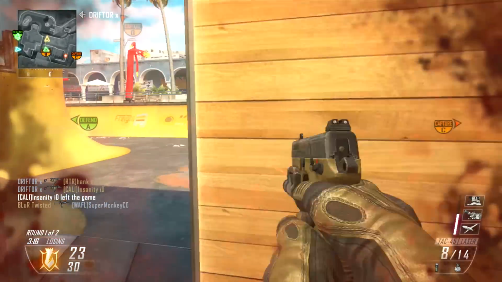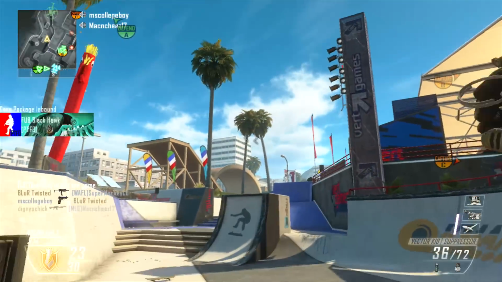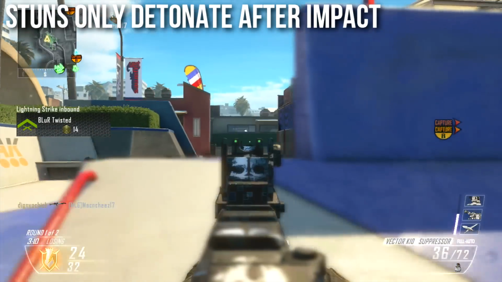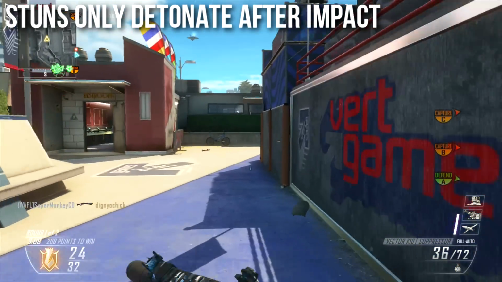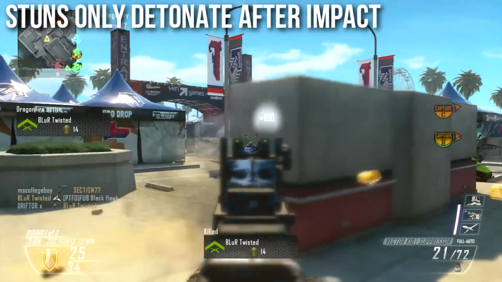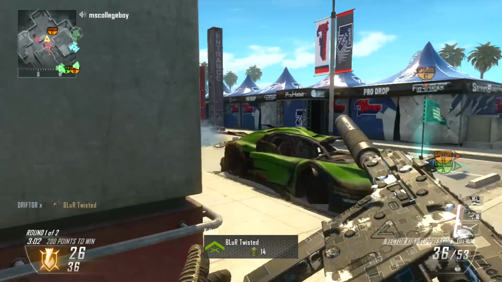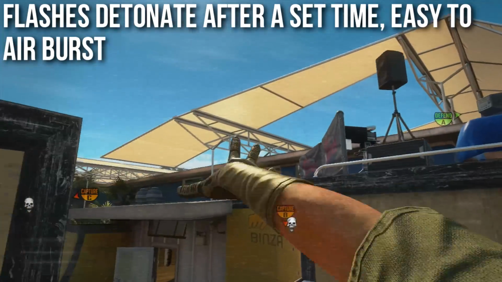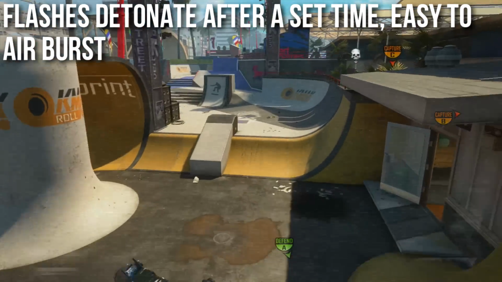The next big difference between these two is how they detonate. A stun grenade or concussion will only detonate after impact. It will never blow up in the air unless you bounce it off the ground or around a corner or up some stairs or something. If you just chunk it, it will never blow up until it hits the ground or some sort of solid object. Whereas a flash has a timer and it'll detonate after a certain time whether it's hit an object or not. That makes the flashbangs easier to airburst.